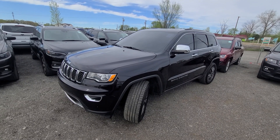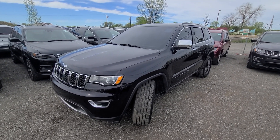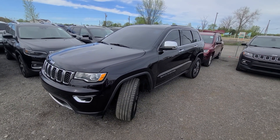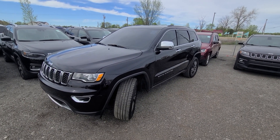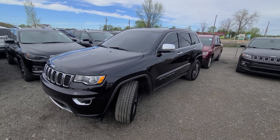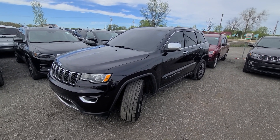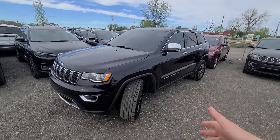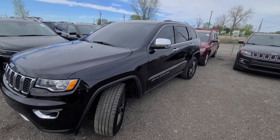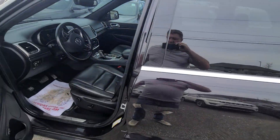This is a clean title vehicle — not rebuilt or salvage — even though it has been paid off by the insurance company due to prior theft. My favorite type of inventory. Comes with a warranty, no issues, absolutely every option works and is completely up to date as far as tires, suspension, oil, and battery. Drive condition. If you see it, we have it — we keep our webpage up to date religiously.